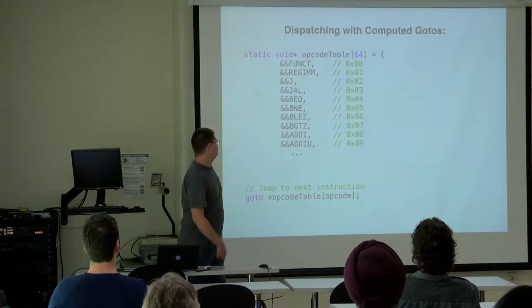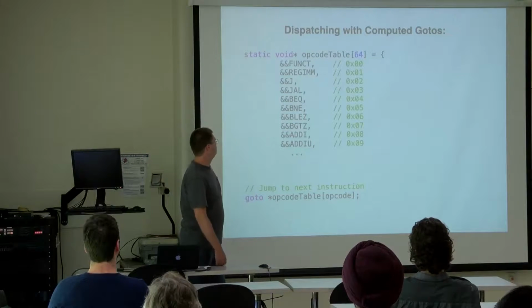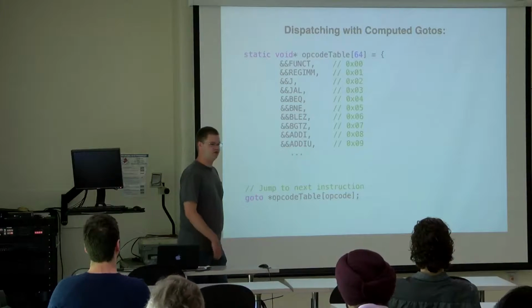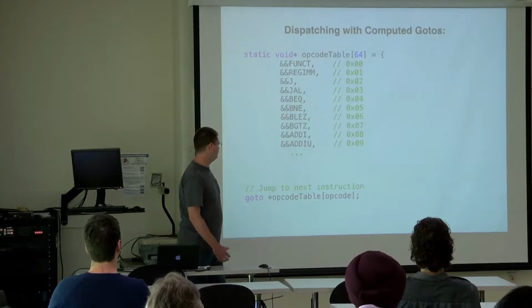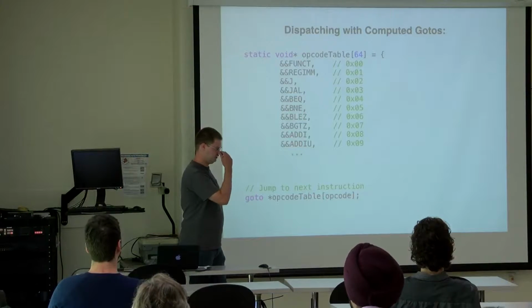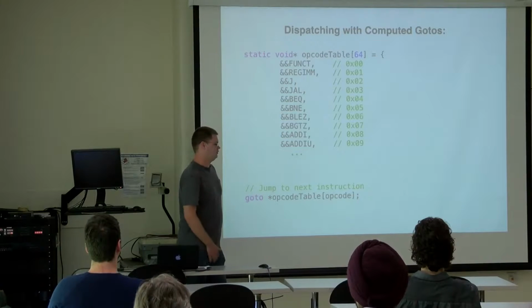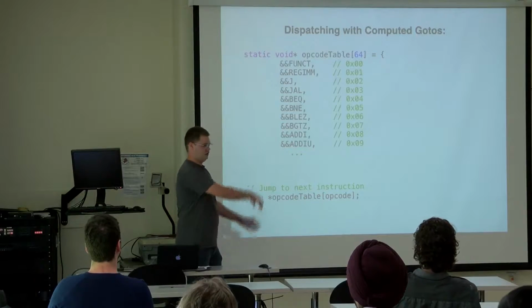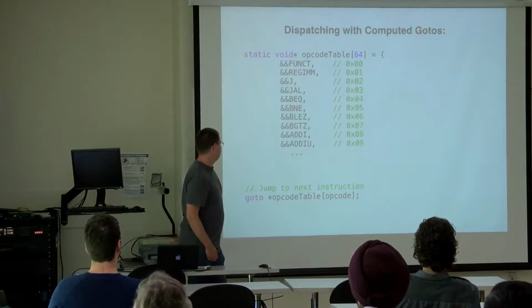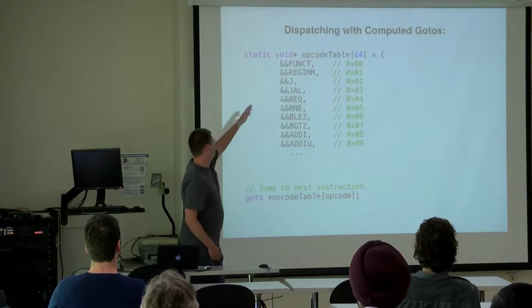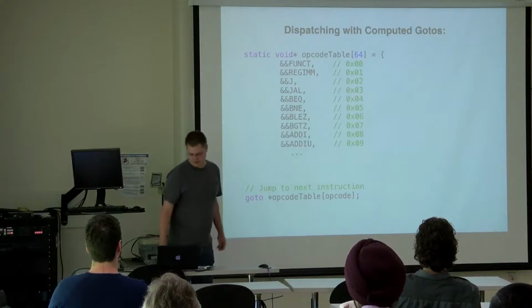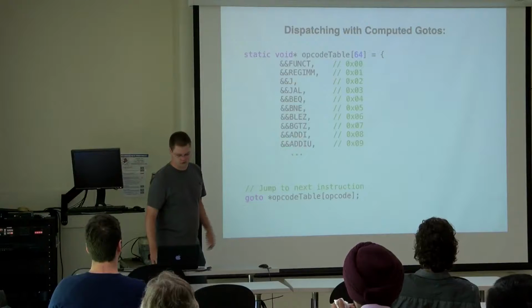So we fetched the instruction, we decoded it, now we actually need to execute it. Computed goto lets you take goto labels, which are normally considered bad programming practice, but here they're very important for performance. As Scott just mentioned with branch prediction in his presentation, branch prediction is hugely important here. You get a lot of branch misses if you have a giant switch statement and some other techniques you can use. So what we do is you actually have a bunch of labels in a giant function and you store them into a table like this, and you use the opcode to index into that table, and that allows you to just jump to the instruction very quickly.